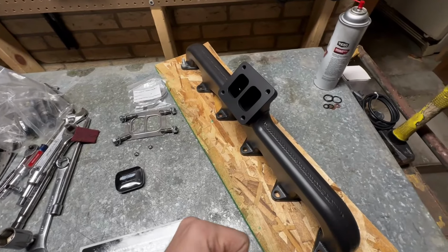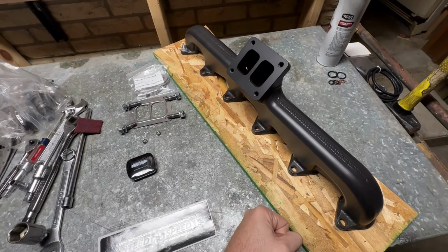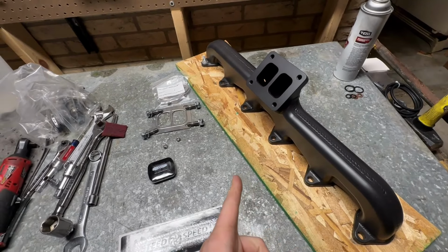Next up, we're going to be putting this on, hopefully, and then I also need to wrap my downpipe, which the stuff should be coming, I believe, today or tomorrow. Hopefully I'll show you how I wrap my downpipes. I think it's going to be the cleanest way to wrap a downpipe, in my opinion. But we'll see whenever that stuff comes in.